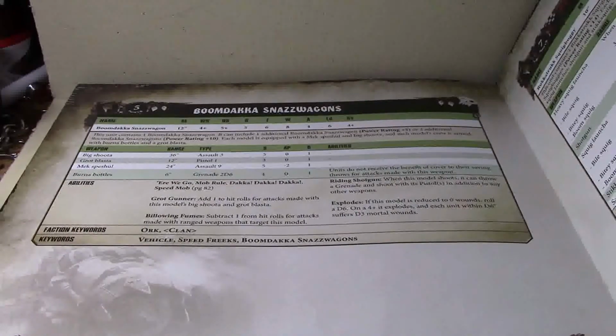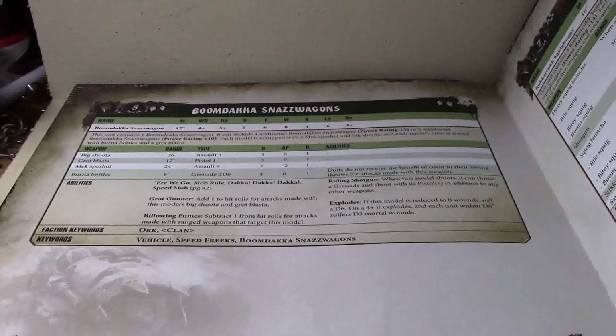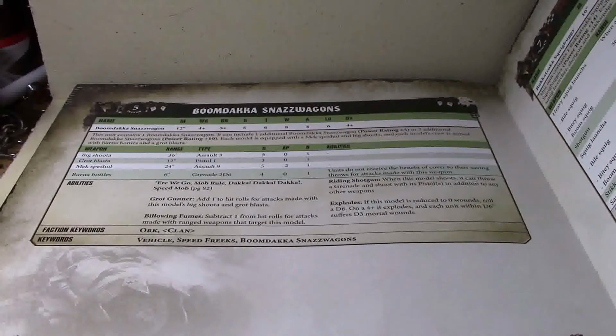And the best part about the Boomdakka Snazzwagon, it is one of the cheaper ones at only 100 points. Probably still slightly overcosted at that, but for 100 points, I think it's not horribly priced like some of the other ones, but it's pretty good. So, it has big shooter, grot blasta, of course.